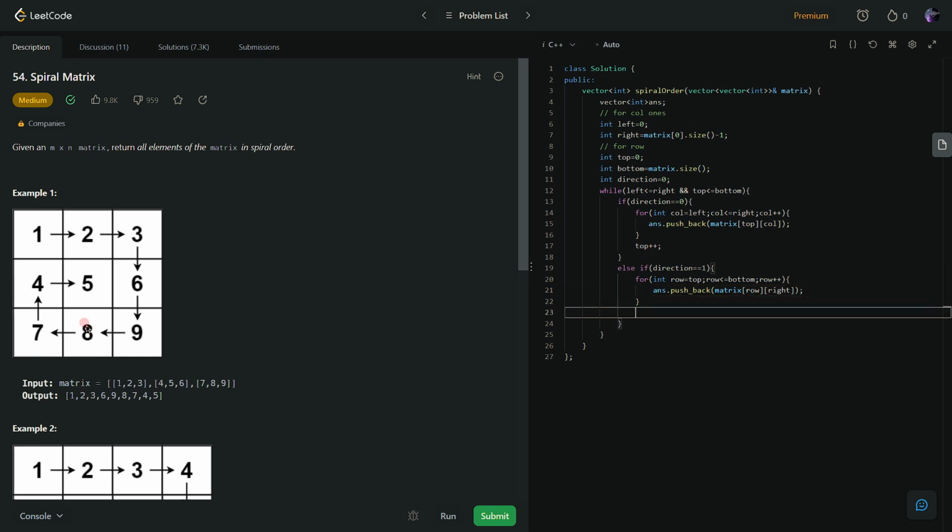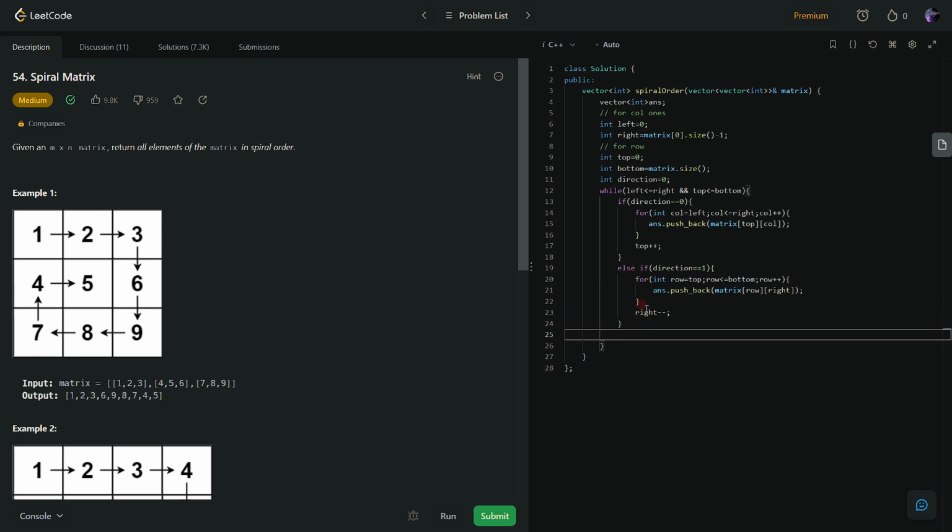And now the next step is printing 8 and 7. So earlier right was pointing in this matrix, but we need right to point from 8 to 7, like from here, right? The index value is 0 comma 1, so the right should point at column number 1. So what we'll do, we will do right minus minus, as it was earlier pointing at column number 2. We need right to point at column number 1, then at last right should point at column number 0, and after that loop will end, right? Fine.